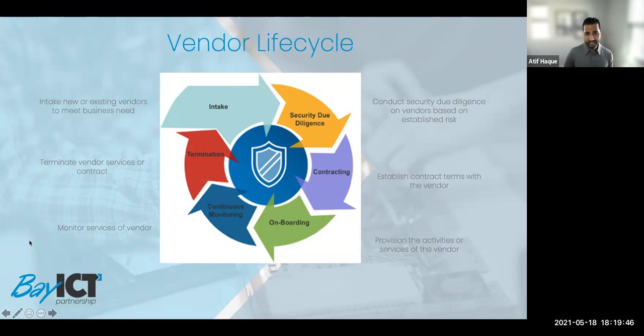And then the next phase here is continuous monitoring. I have another slide that goes more in depth here, but continuous monitoring is important, tying back to the risk management framework. You want to continuously monitor your vendors to ensure that they are meeting your standards, your requirements, and confirm that if anything has changed in the vendor's environment, you have some level of understanding of what changed and how that impacts you as the organization.